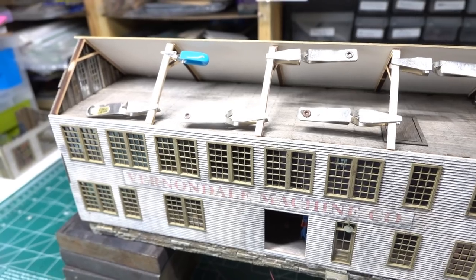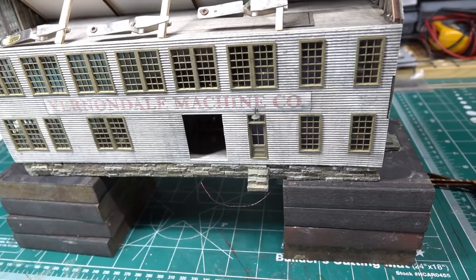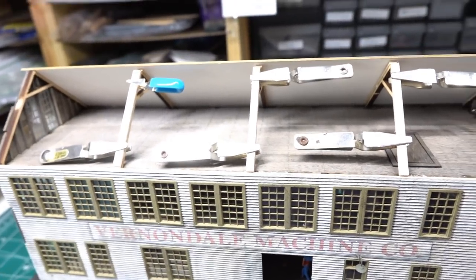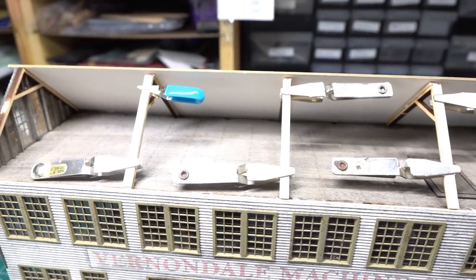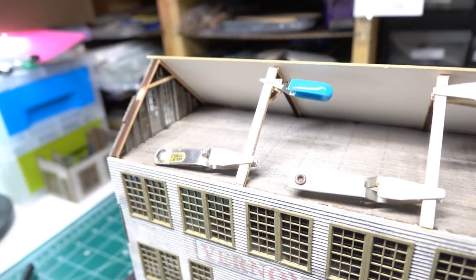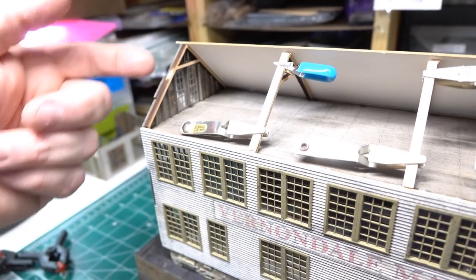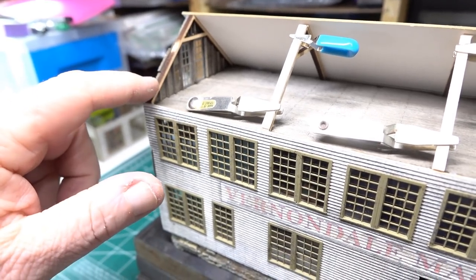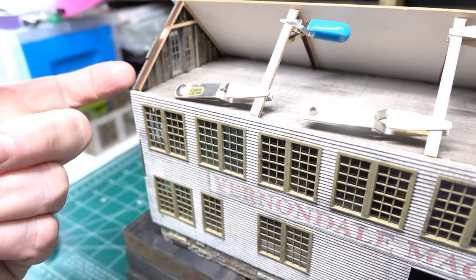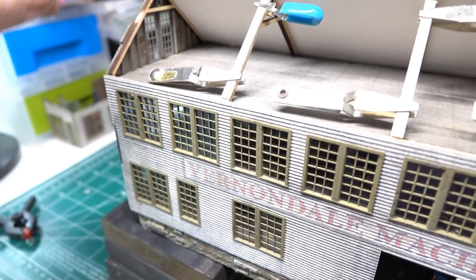Well, I'm looking at it, and I placed some of the pre-cut trusses, you get a bunch of them. And I'm looking at it, I'm like, you know what? They're sitting too low. And it turns out, yeah, they are. And the reason is these end trusses, which are just lined up with the end wall, and they're pretty darn flush, if I say so myself. I think this end wall is actually too high. It should sit down in the little slots.